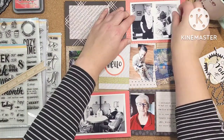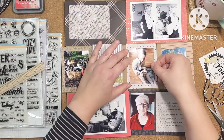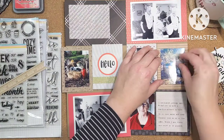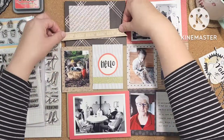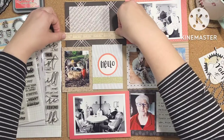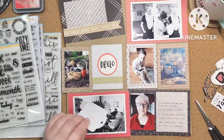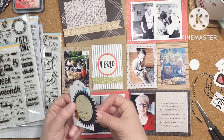A lot of these papers are from a Recollections 12 by 12 pad but it's that really thin copy paper weight. I just wanted to try to pull in some neutral colors to let the red pop. I had the idea to cut down a little strip for my title card — it's a branding strip from a really old pad in my stash and I fishtailed it right after the 10 for the 10th month. Look at me go, all smart!